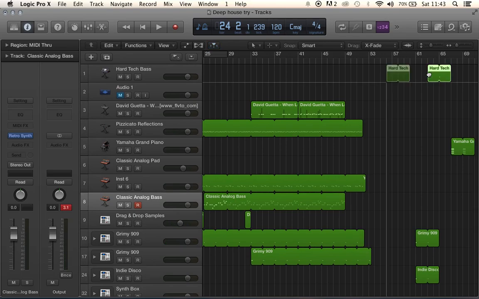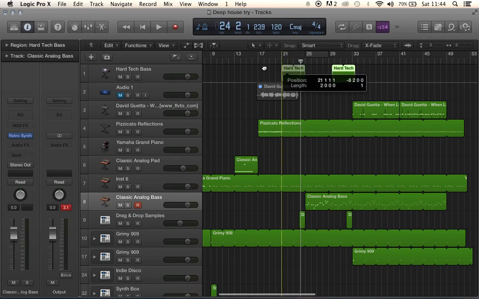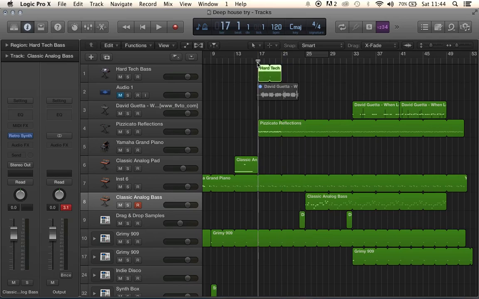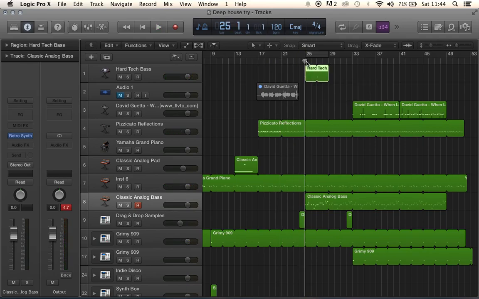But just quickly, before I finish this first part, I'm just going to check whether it all fits with the original bass that I made. Pretty well fits. Obviously these basses here will now clash, but let's hear it.